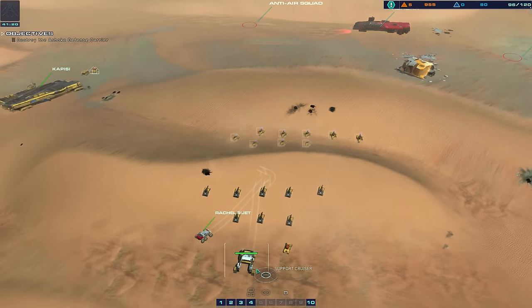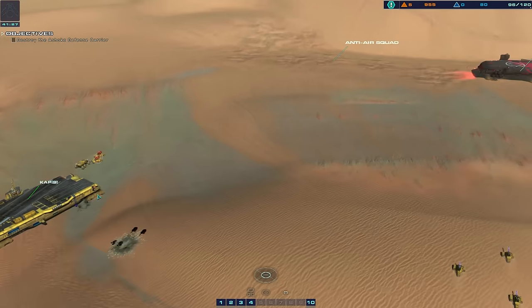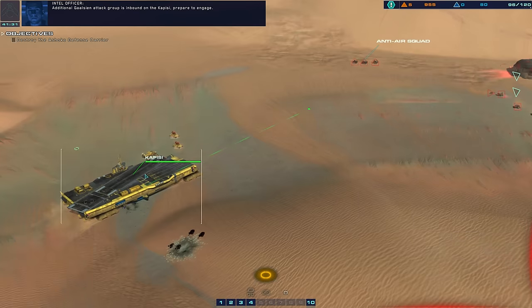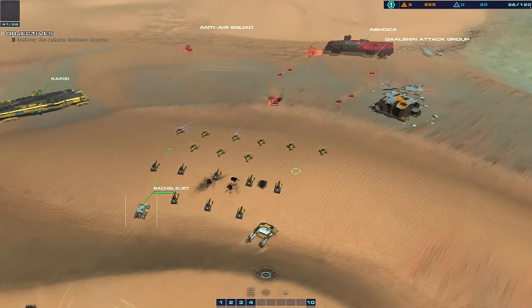All right, move up the other armor, move up the support vehicles into the basin so they can repair stuff. Capisi! Move up, take point. Anti-air unit is your primary objective, Capisi. Additional Galcian attack group is inbound on the Capisi. Prepare to engage. Here we go, boys and girls. We're getting into the shit now.